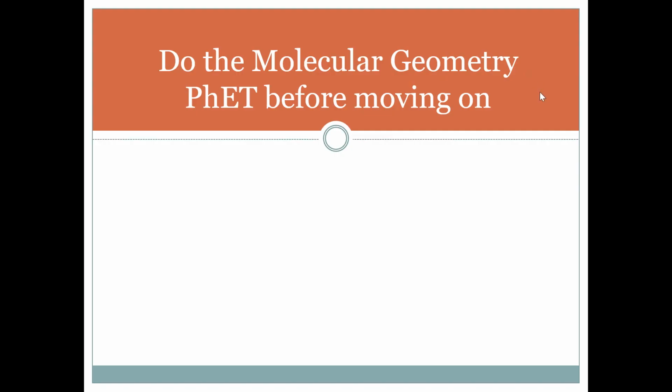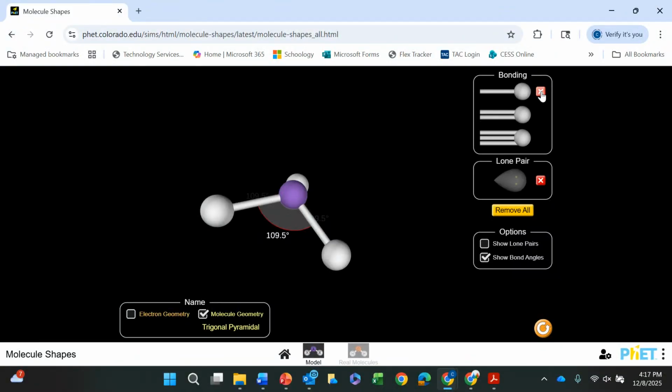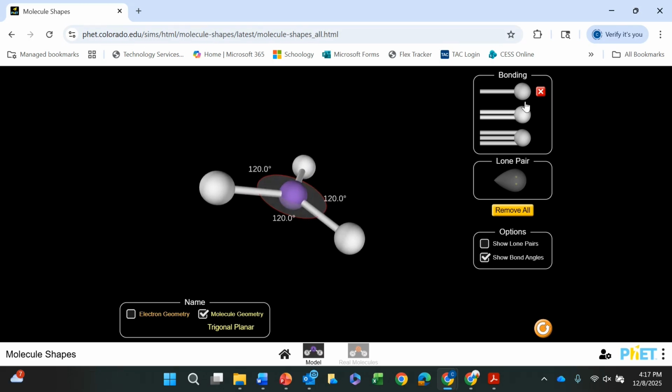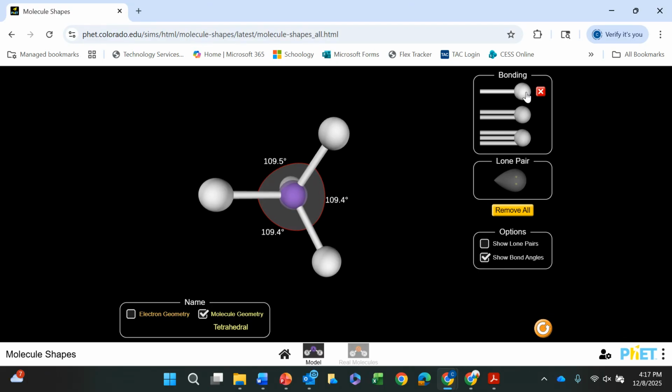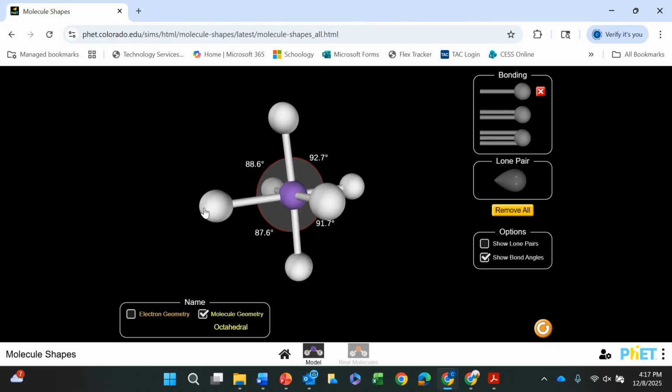So hopefully you had some fun playing around with the PhET and all that it could do. I find myself just loading it up as much as I can and seeing what the shapes are. I will say that we're going to deal with shapes that only go up to 4 atoms. But honestly, it can go easily up to 6, and the shapes get kind of weird. So I played with that.